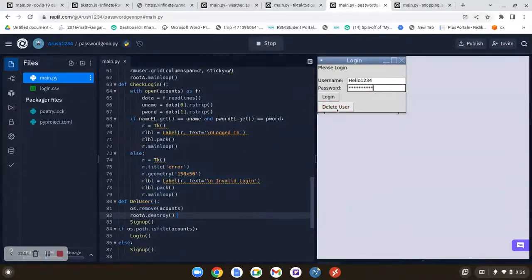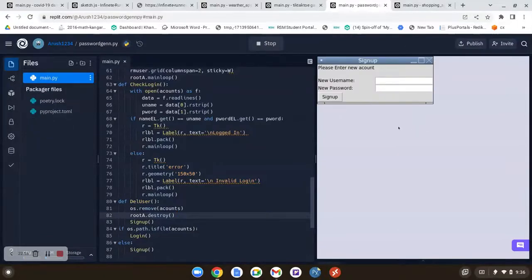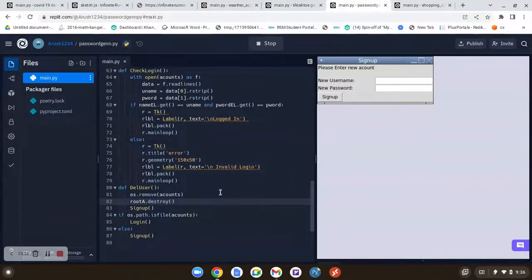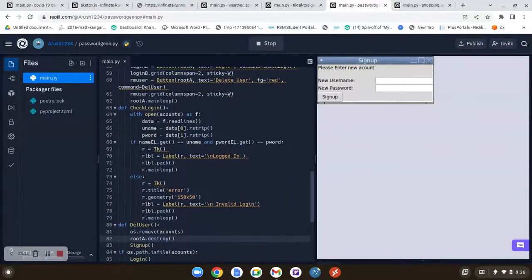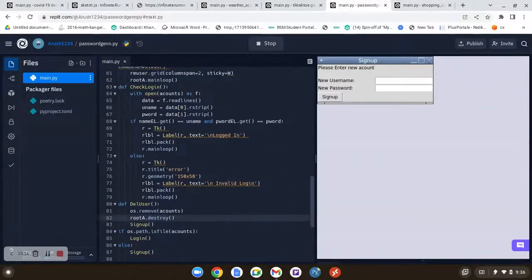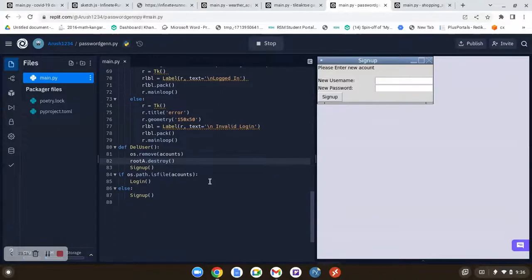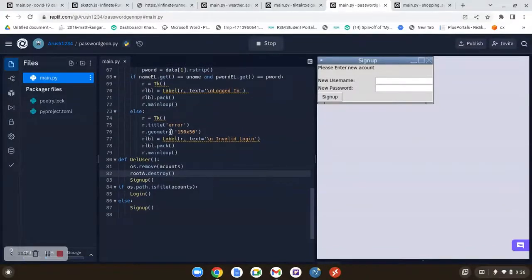And then you could delete user, and the process happens over and over again. But it's not an actual website, it's just like a login and sign up system, like the system that you can implement onto a website. And here I also used functions. I can't use print statements since it's GUI, and I use variables. Like you can also update variables.